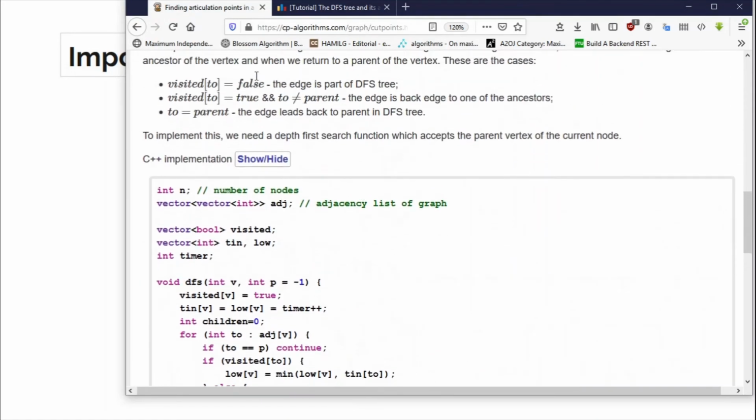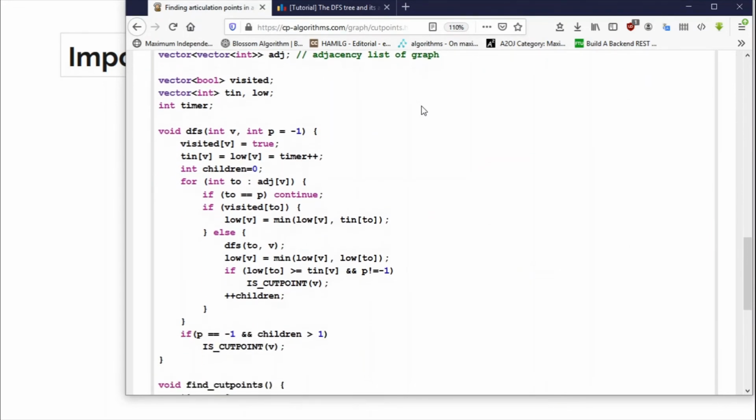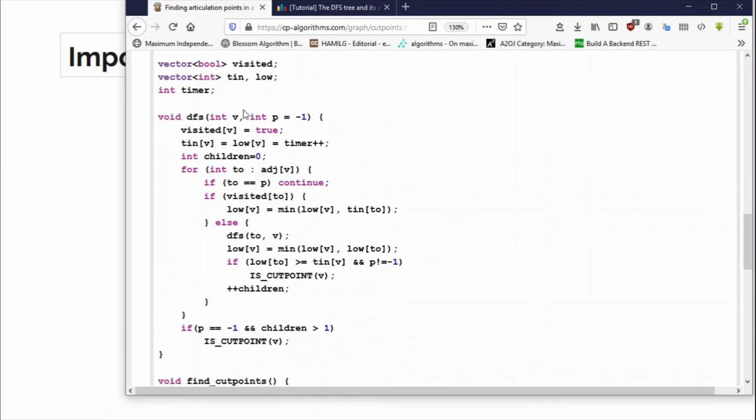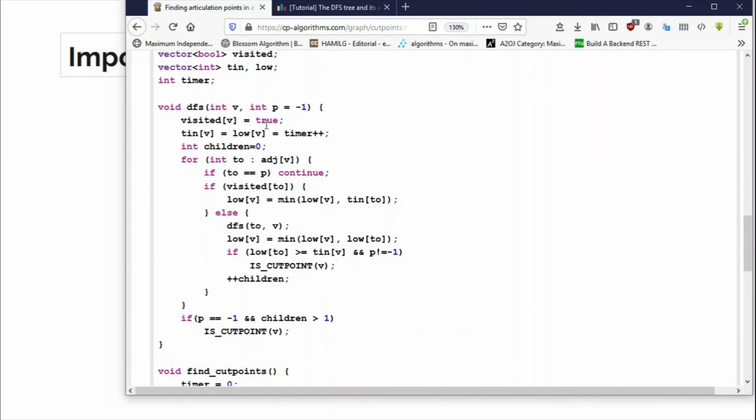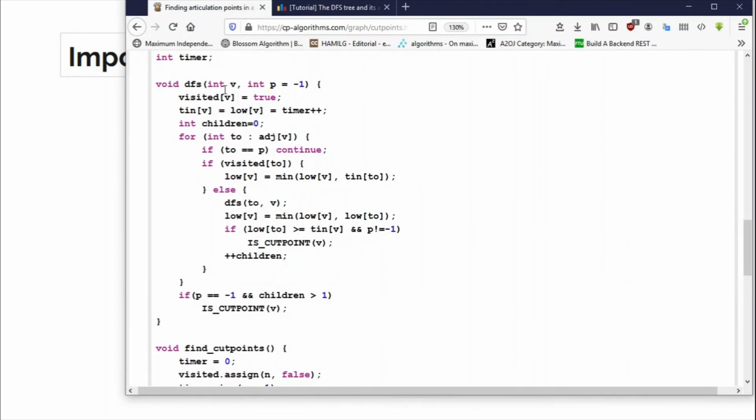So the current node which is passed from the main function will be considered as the root of that particular connected component. Since that node is the root, its parent is equal to -1, since for a root in a tree there is no parent. That is why, since this node would become the root, and the root has no parent, p is initialized with -1.